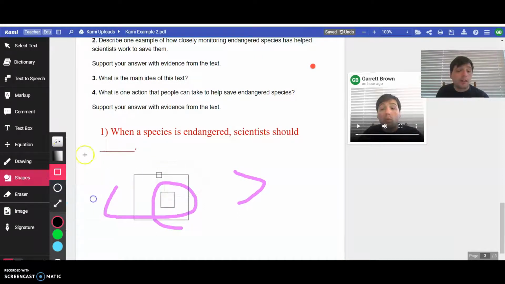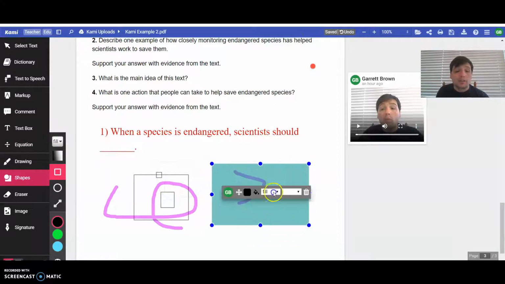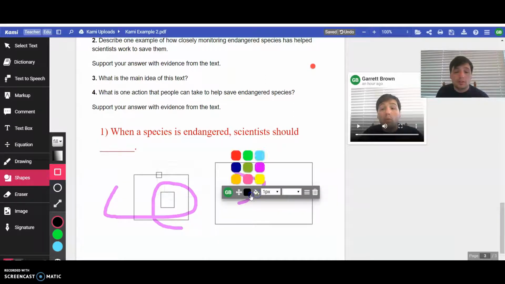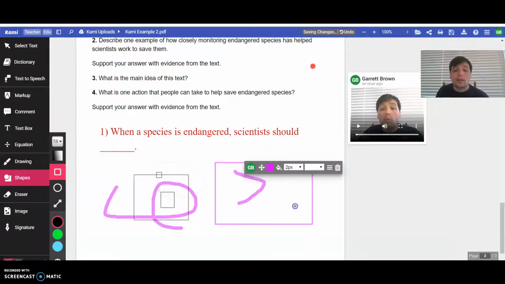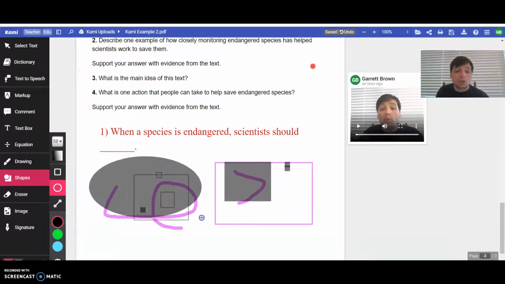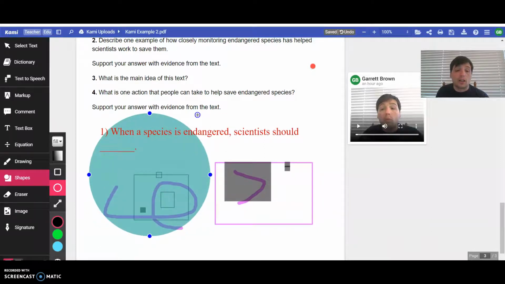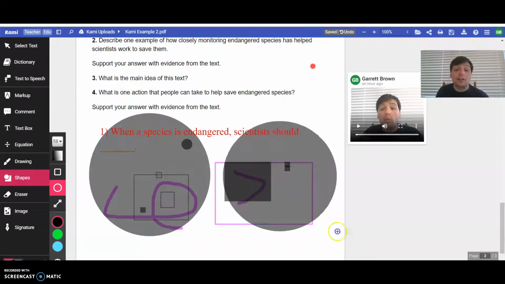It can tell me if I want it to fill in or not. Let's say I do want it to fill in. Right there, it fills in for me. And I can choose to fill again or not. Whatever color you pick, it doesn't have a different outline. Oh, yeah, so it can let you pick and let you do the outline, circles, all that stuff. So if you're working on circumference or area, you can use these tools.